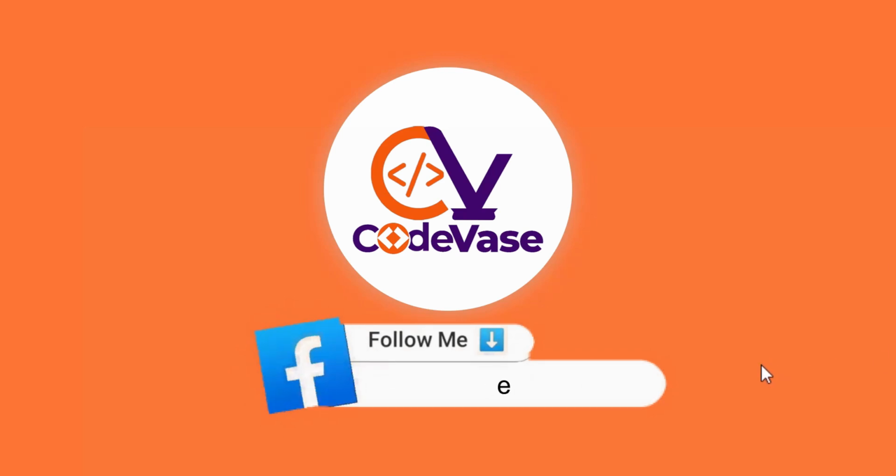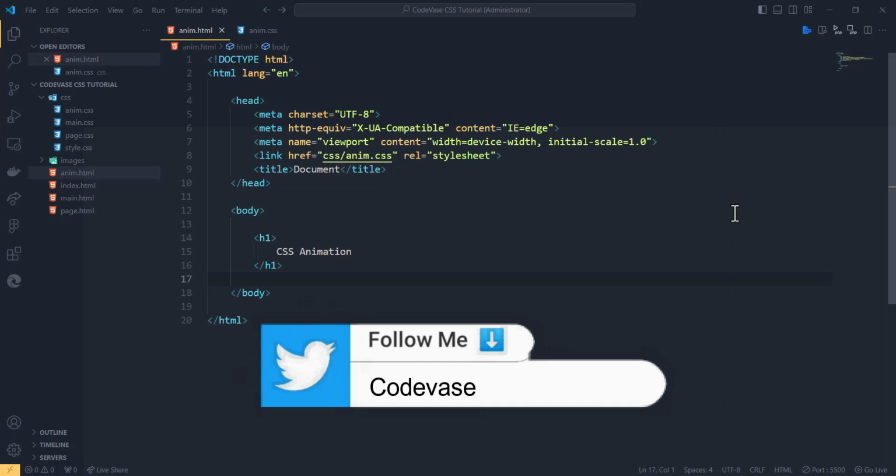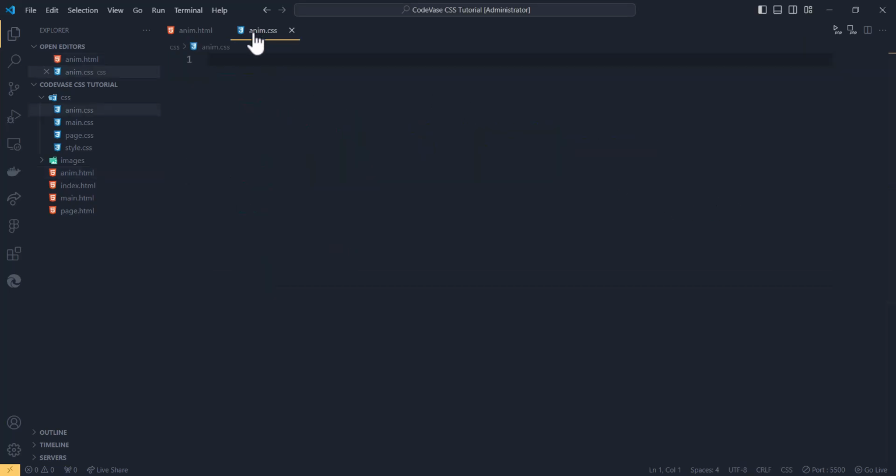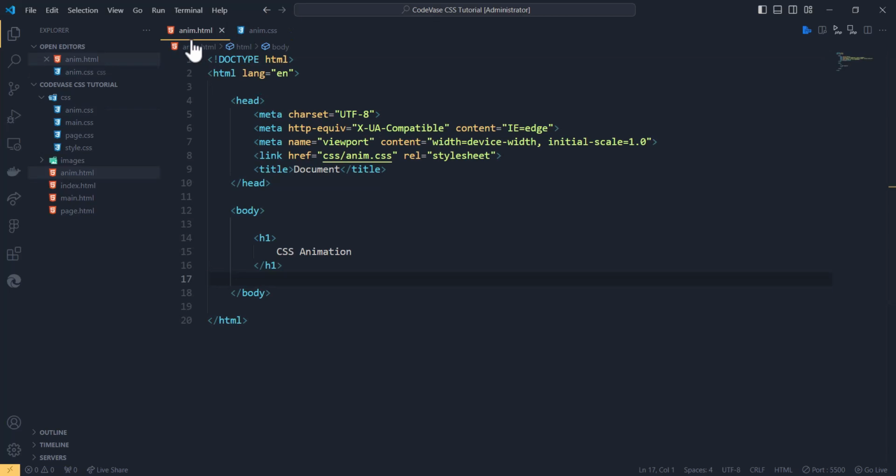So without further ado, let's get started with the topic for today, which is CSS animations. Now, if you've come this far along with us, you should know that there are three ways of applying CSS: the inline method, the internal styling method, and the external styling method. And it is the external styling method we are currently using, which works by creating your CSS file separate from your HTML file so that you can link it up and apply the changes you want to make later. Alright, so I have created a new file here for the CSS animation so that we can freestyle with it on our page. It won't bother us with the remaining pages and all that.